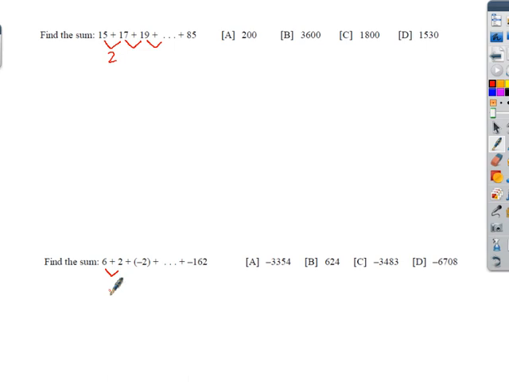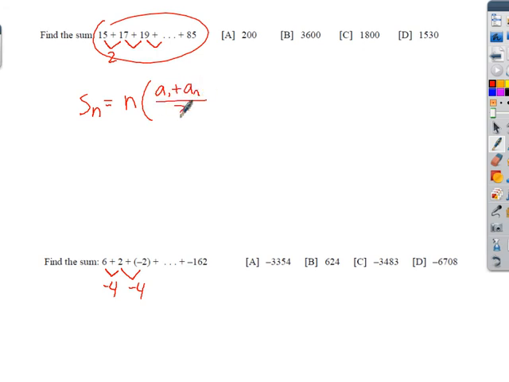Alright, so if we have to find the sum of this series, remember that the formula is the sum of the series is equal to the number of terms times the first plus the last divided by 2. That's getting an average of them and multiplying times the number of terms. I know the first and I know the last, so I can fill this out. Sum of the series is equal to, but I don't know the number of terms. So I'm going to have to put that on hold. But I do know 15 plus 85, and I'm going to divide that by 2. 15 plus 85 is 100. Divided by 2, that's going to be 50. So I'm just going to multiply 50 times however many terms there are.